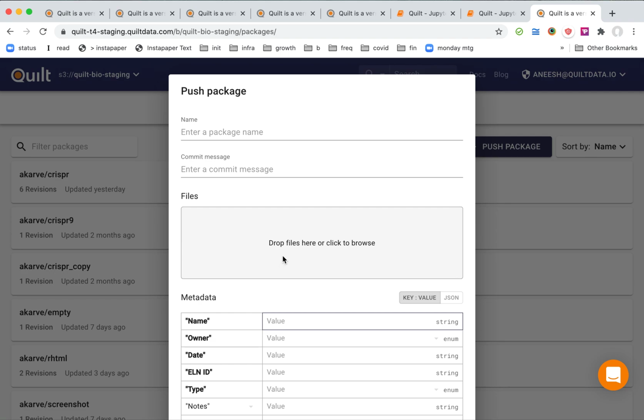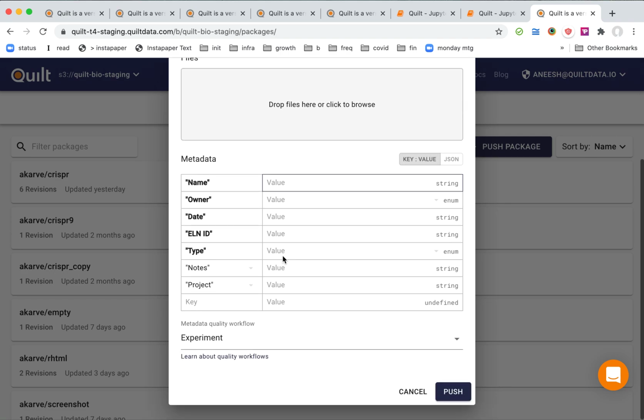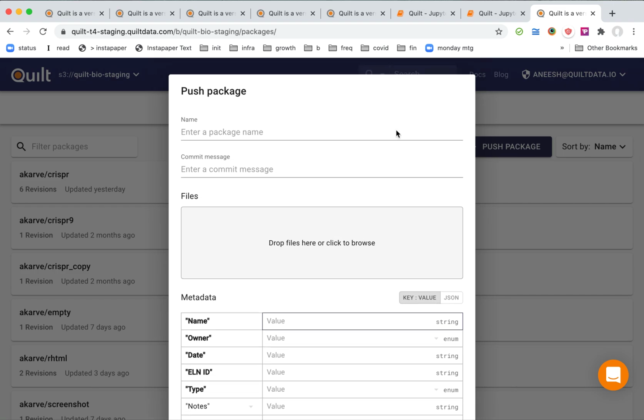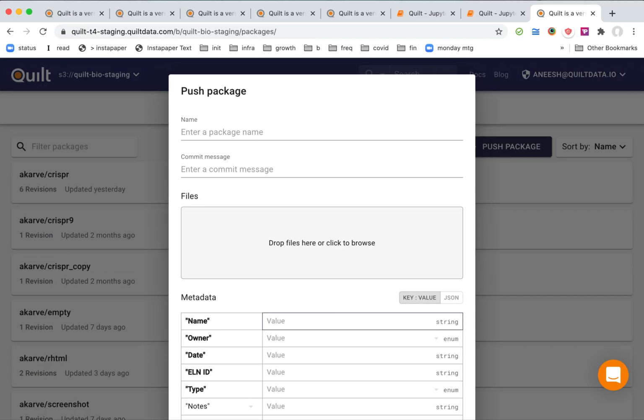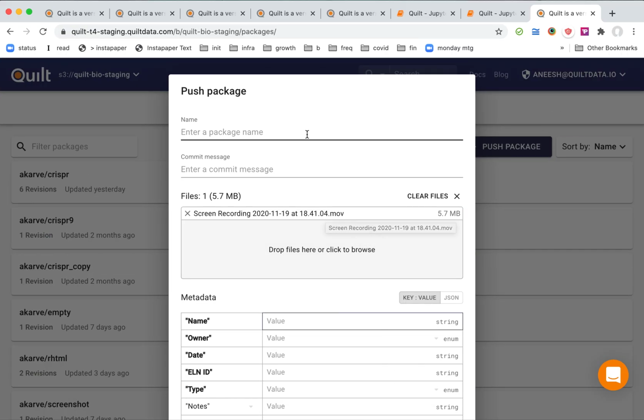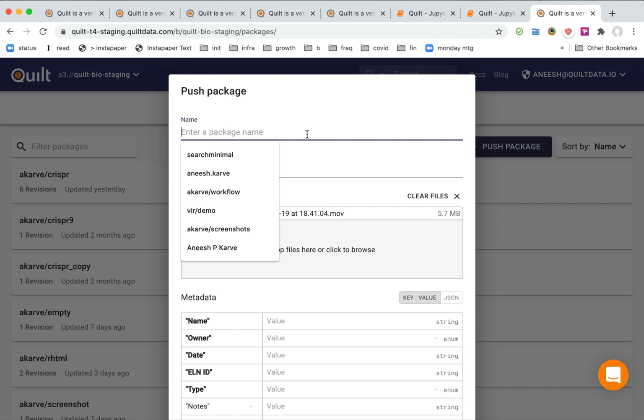So the last thing I want to show you in conclusion is that anybody obviously can interact with the Quilt catalog. Developers and data scientists can use the Quilt Python API, and you can importantly have non-technical users participate in the Quilt data warehouse just by drag and dropping their data onto S3. And we'll talk about that in a future video, but that at a very high level is what you can do with Quilt.